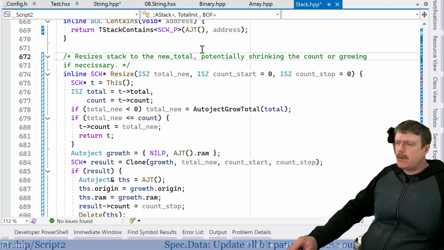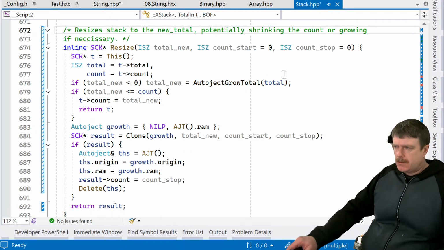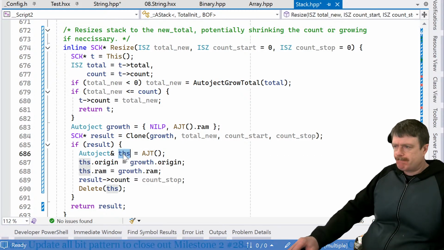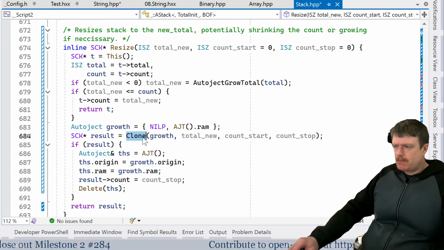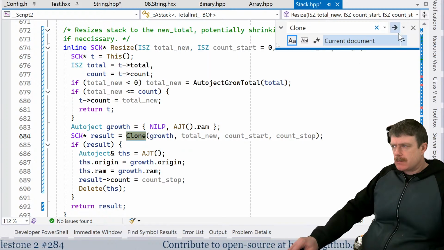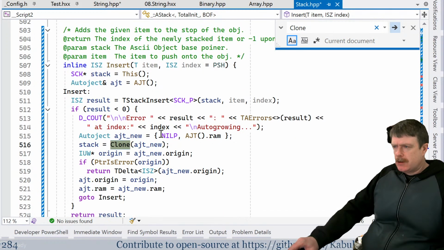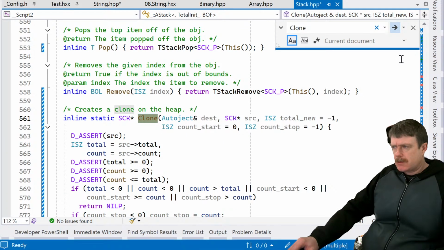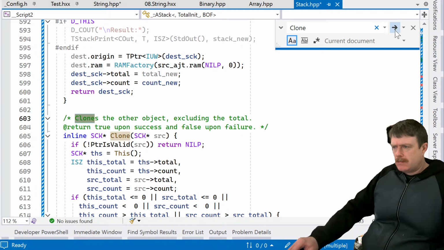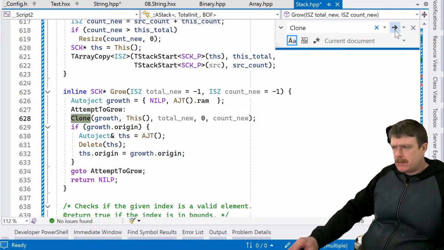Let's say I got the total is. I gotta look at all of these in this. So stack, clone. Stop. Total new count.